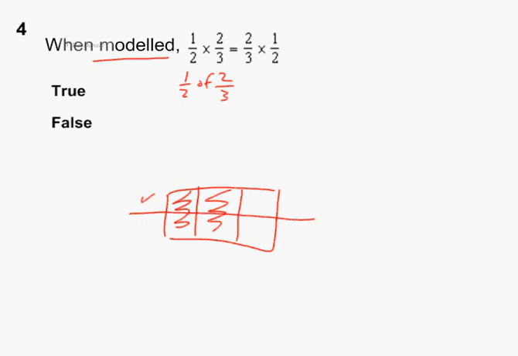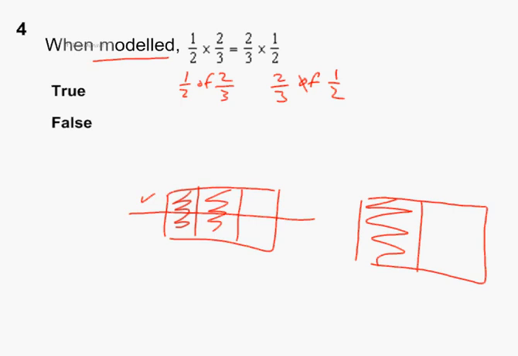But for the second one, it's 2/3 of a half. So I'm going to take a half, and I'm going to do 2/3. Is it the same picture? No. Is it the same value? Yes, but not the same modeling picture. So the answer for this one is false. They're not the same picture.